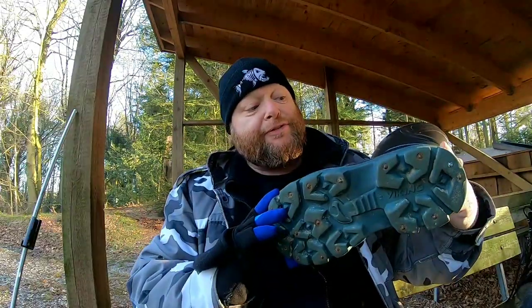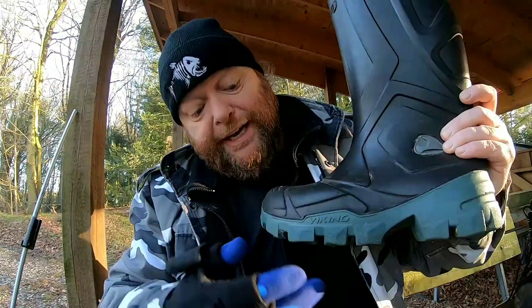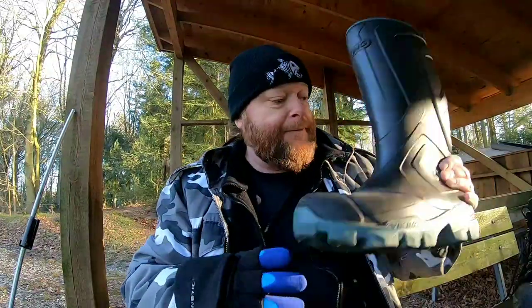These are the boots that I use in Norway during the winter. What makes these boots special is the thickness of the sole, and it insulates your foot from the cold, from the piers or the rocks or whatever you're standing on. I have never had cold feet in Norway wearing these type of boots. People that work in industrial freezers will wear boots like this. Deckhands on boats in Norway as well, they'll wear boots like that too.